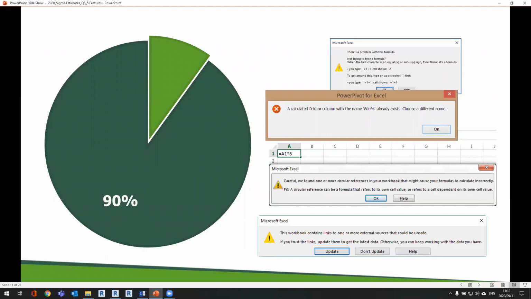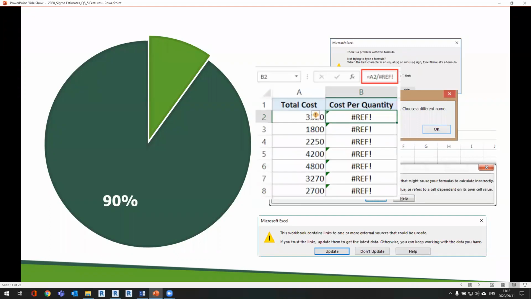At the end of the day, when you go to your main page to see the end result of your project cost, you get this #REF problem. I don't know, from the people watching this, how often does this happen? Then you have to figure out where all the warnings live and how to fix them. Yeah, I try to simplify my Excel spreadsheets as far as possible, but sometimes you just can't get away.